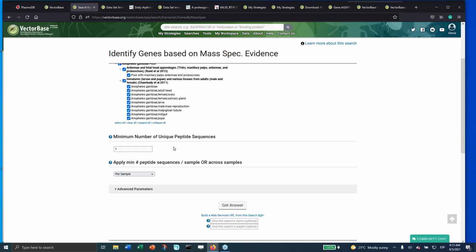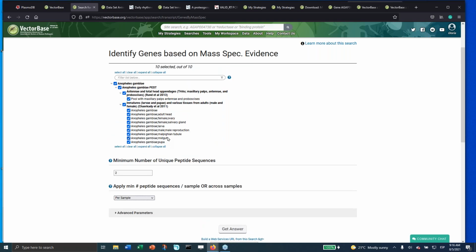Here, the minimum number of unique peptide sequences is of course going to be 1, but the higher you go, the more stringent your search is going to be. So for example, if I say 2, I want 2 unique peptides for my genes. And here you have per sample or across samples.